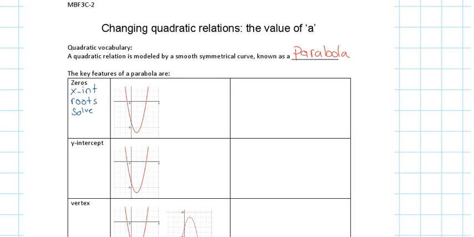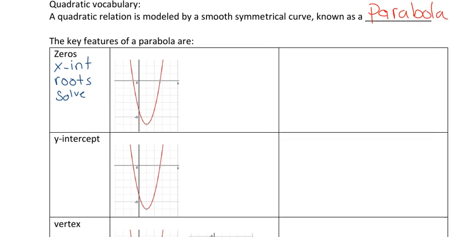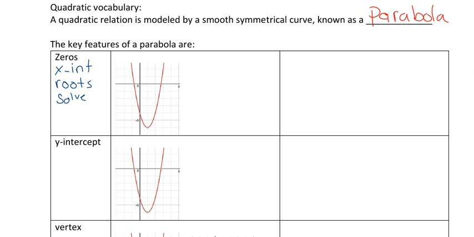If you're going to locate the zeros here, where would you say the zeros are? At the x-axis, right? Because it's the x-intercept as well. So my zeros are right here. How many zeros do you see here? 2. A quadratic can have 2 zeros, that's the maximum number of zeros that it can have. It can have 1 zero, or it can have no zeros at all.